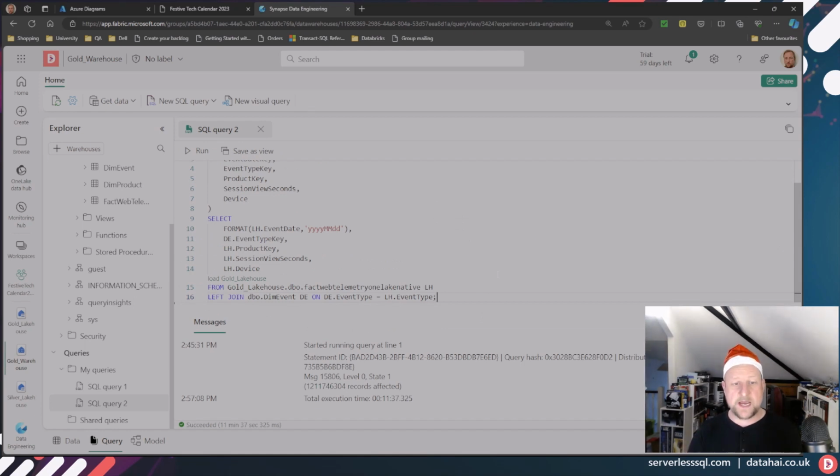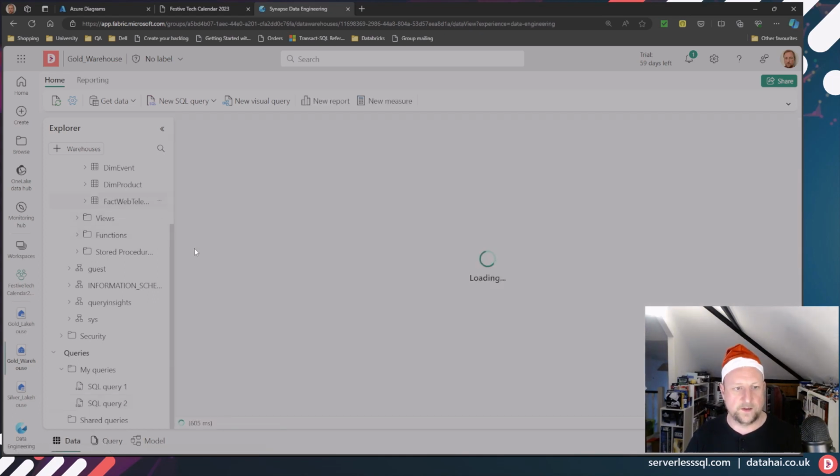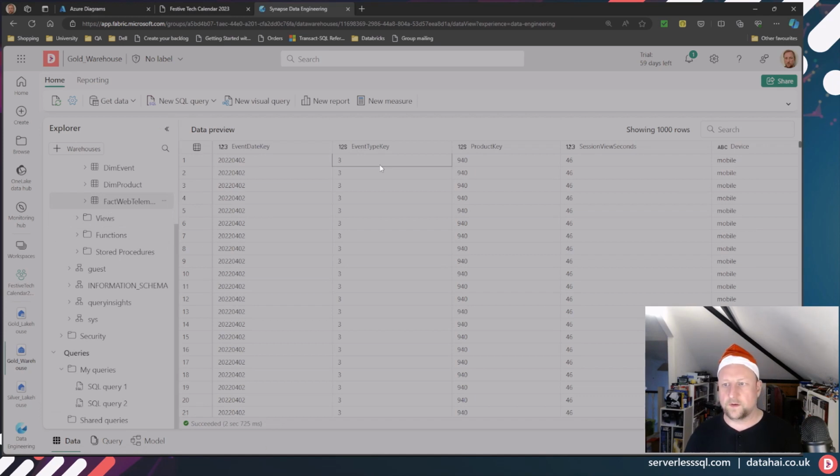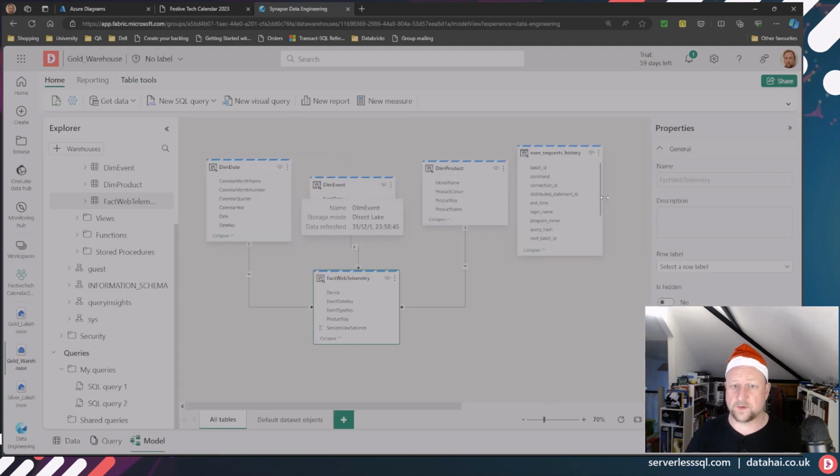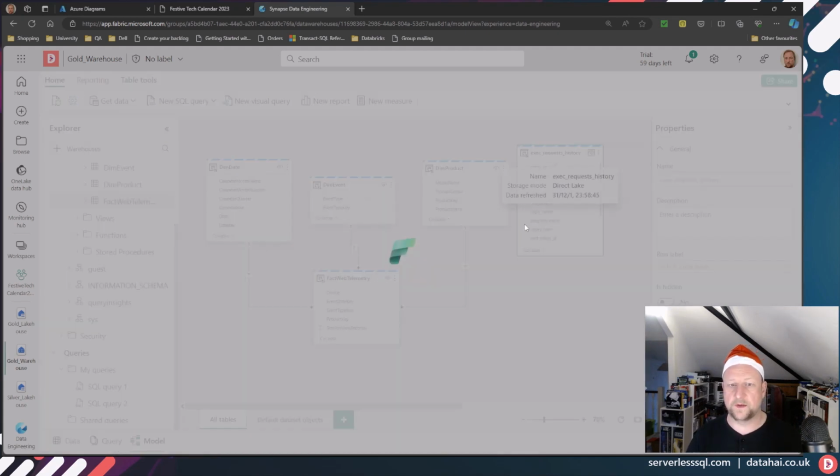Okay, so now that the fact table has been loaded, we can click on it and get a little preview of the data within that table. But of course, the real power is when we switch to the model view. So I'm going to switch to the model view down here, and we've got our tables all set up.